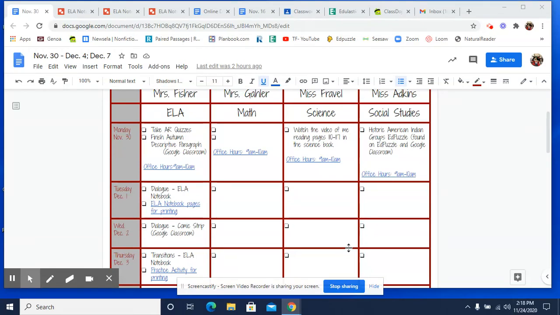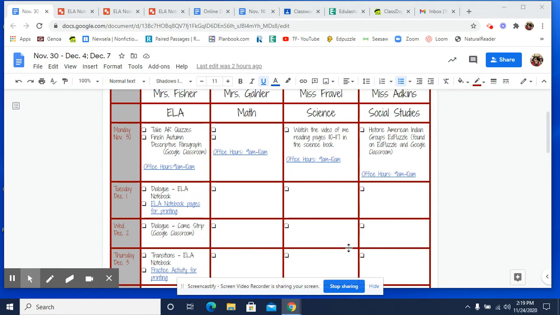Today we are going to be talking about dialogue. Now we've talked about it before with our evidence. Remember that when we were looking for evidence, part of that was dialogue. You could find evidence by finding the dialogue. And we said how you could find the dialogue was look for those quotation marks. So we're going to talk about it a little bit more.